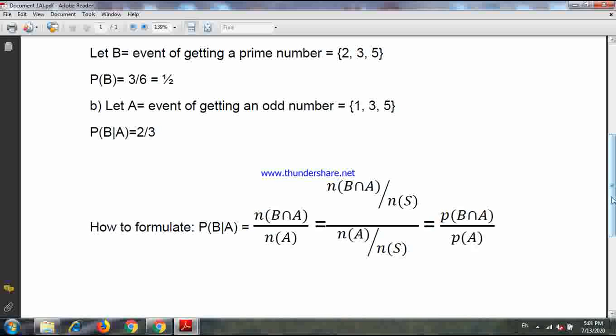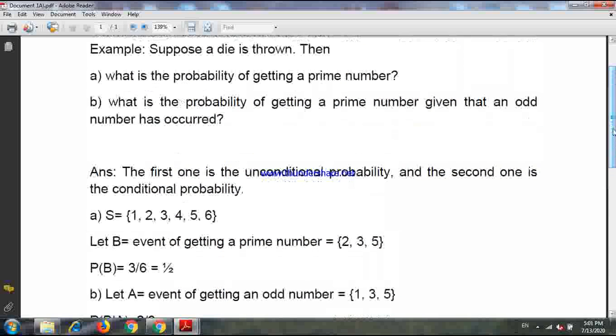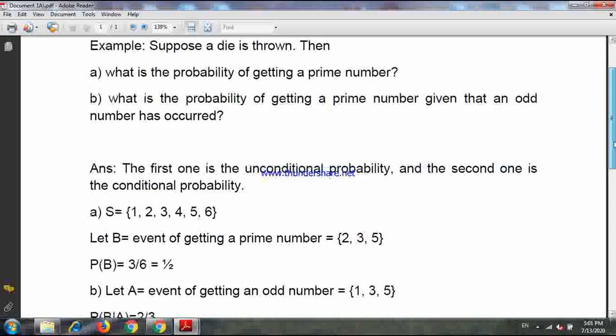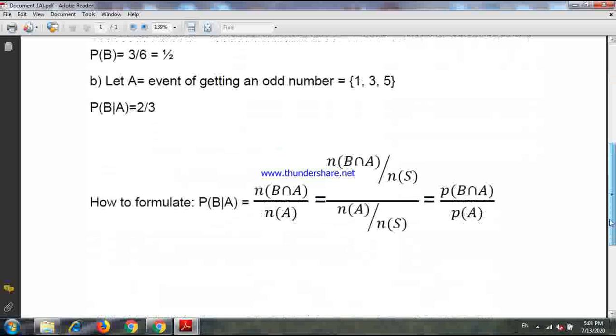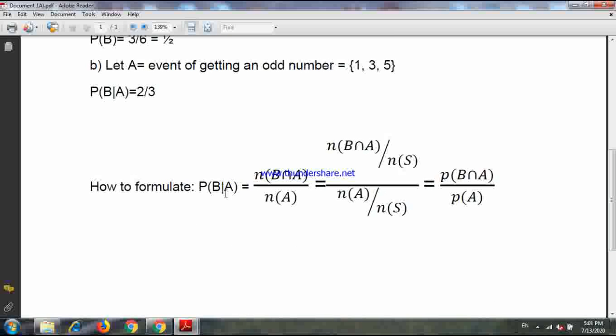That is it. Now, as here it is given that an odd number has occurred, if an event has already occurred, its probability is non-zero, definitely greater than 0. So in the definition of conditional probability, we write P(B given A) equals P(B intersection A) upon P(A), comma, P(A) not equal to 0. Why shall we write P(A) not equal to 0? Because the event A has already occurred.